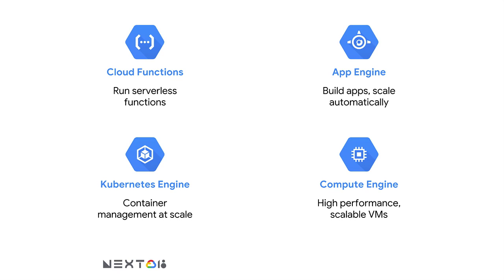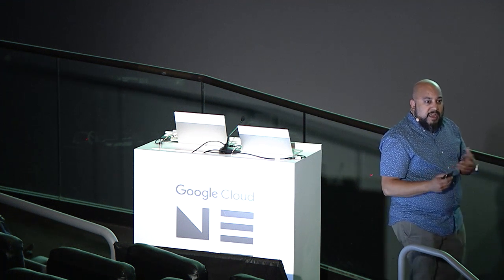Kubernetes Engine is a level deeper than App Engine, where you have the ability to basically run containers and manage them at scale across a larger number of machines. This is where the applications might get more complicated. They may have more features and functionality. And then finally, we give you really fast VMs in Compute Engine. So you have a few different options here. And I'll tell you, I think depending on the use case, one or another might make the most sense.